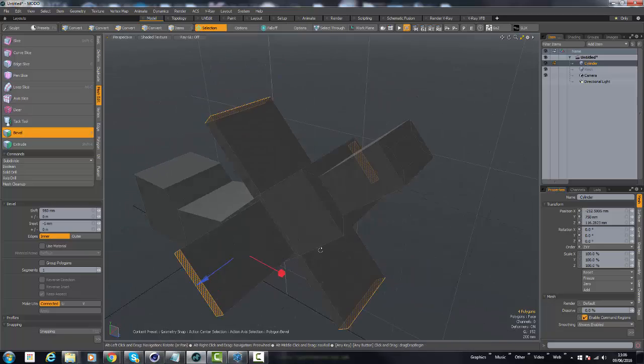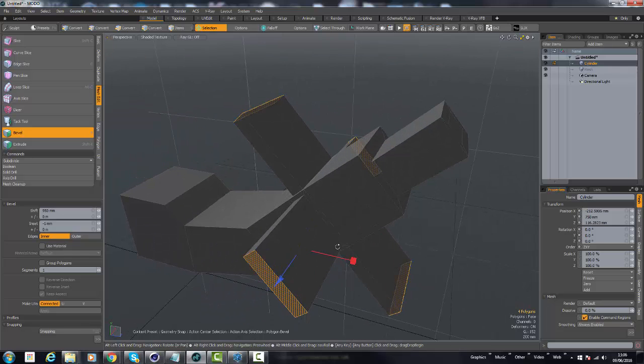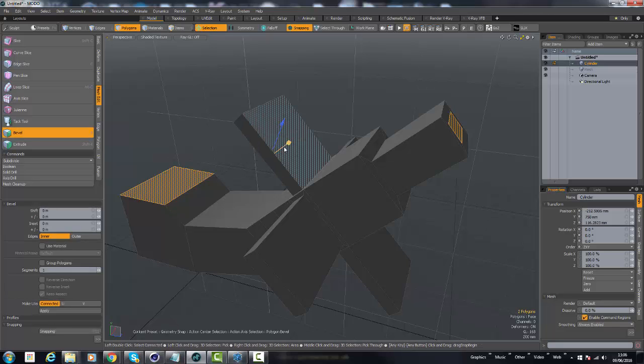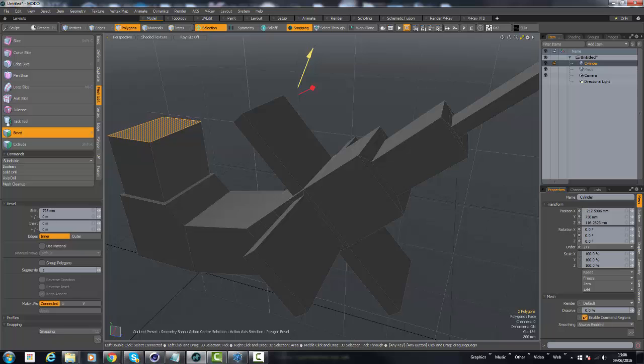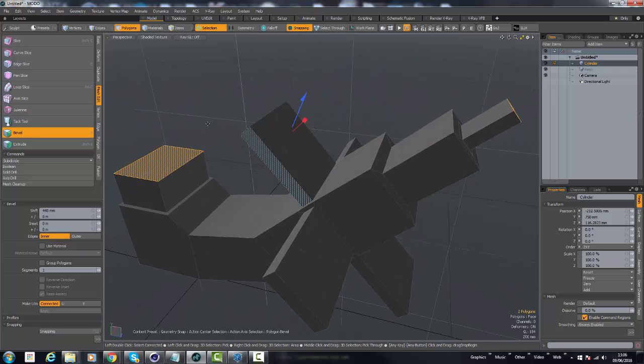Now to some degree this does work in Hexagon, but when you've got objects going in completely different directions, for example you've got say a face here and a face here, and then you apply the bevel, okay, you'll find you'll get issues within Hexagon because it won't work on the basis of its own normal. Whereas in Modo, you can clearly see that's not an issue.